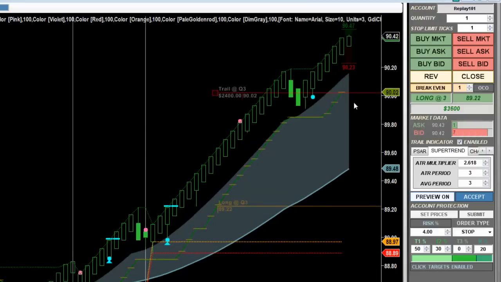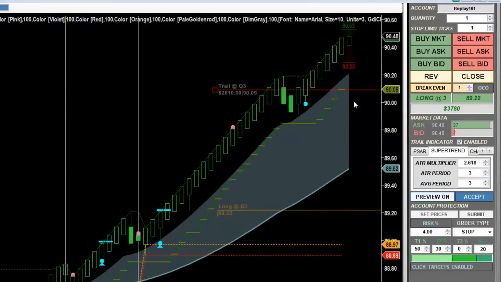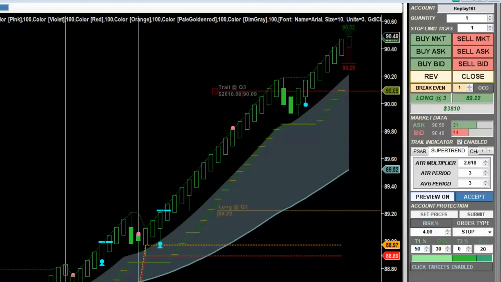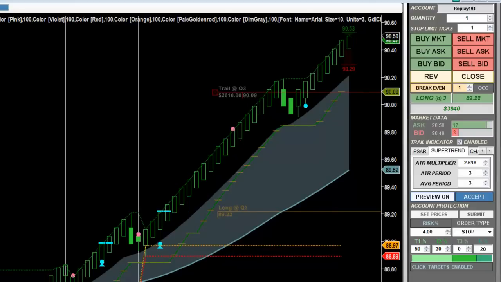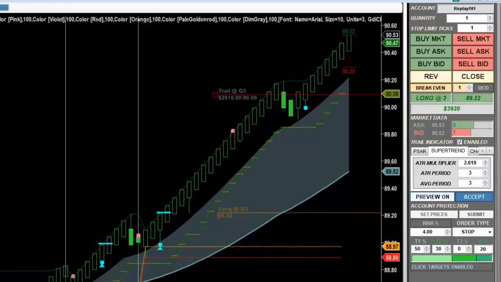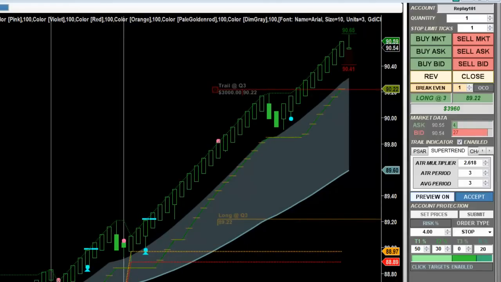All right. As you can see, the trailing stops are automatically dragging my stop up, protecting the profits as we go. I can walk away from this trade if I want and just leave it and let Trade Manager do its job on its own. I'm going to pause the video again. We'll come back a little bit later to check on our trade.